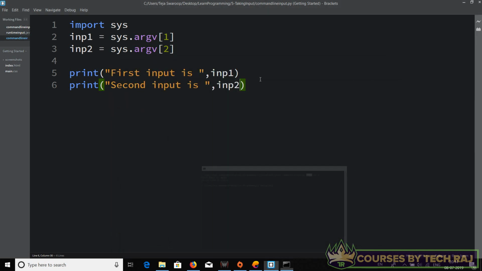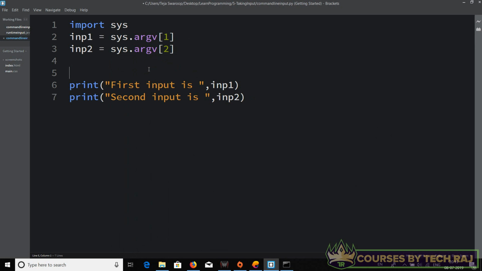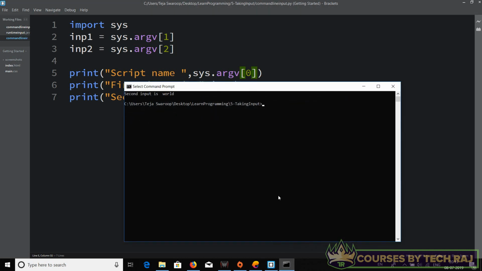That's how you take input in a Python program. As I've told you, the name of the script file is stored in sys.argv of 0, which means at the 0th index. So let me print the name of the script file as well. Script name, and then sys.argv of 0. Let's see if we get the name of the script file.